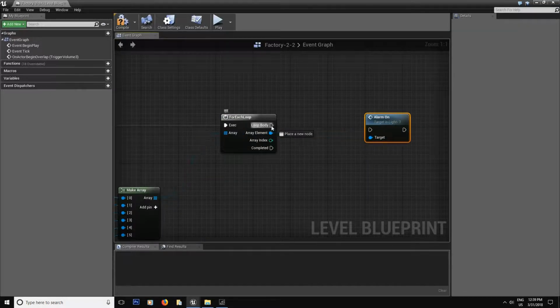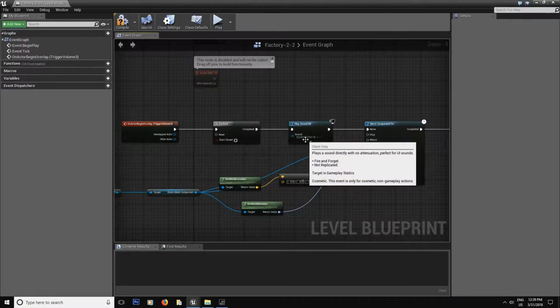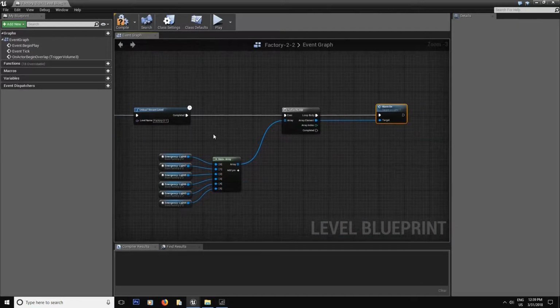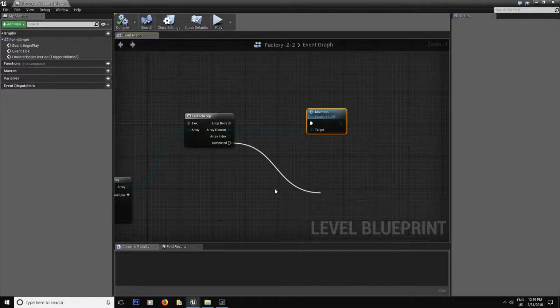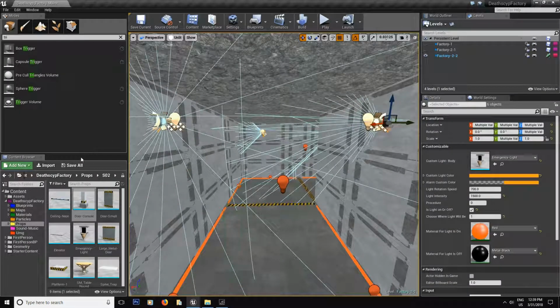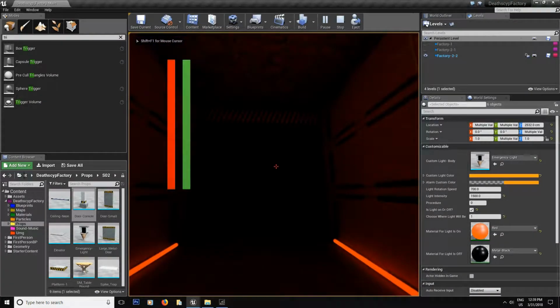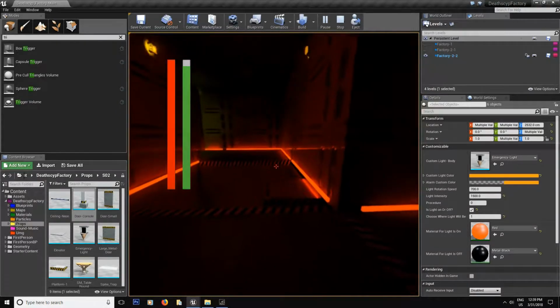So for each loop, connect the array, and the array element is going to be the alarm on. And it's that simple. So now your program is going to carry out. It's going to play the sound for the door, close the door, unload the first part of the level, and then the alarms are going to trigger. So you guessed it, if I follow my program after, I'm going to have to go to the complete node. Let's test it out, see if it works. Jump inside play. I'm going to walk backward just so that we see the door close. Door closes and the alarm goes on.